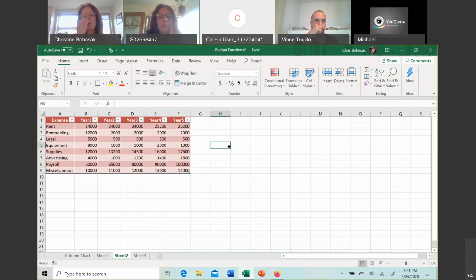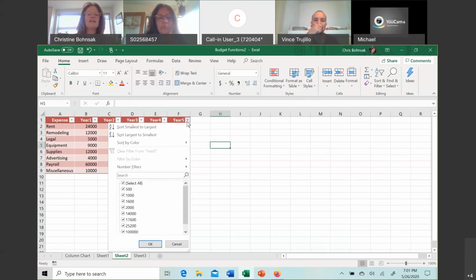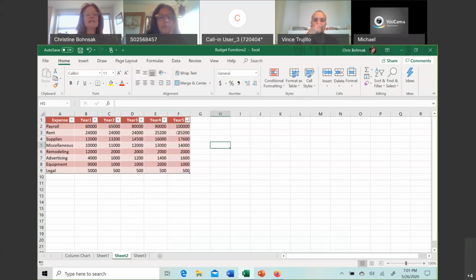And let's say I wanted to sort this in descending order by year 5. So I would go up to my little drop down arrow in year 5, and I would sort in descending order, and it's going to rearrange all of my data automatically for me.